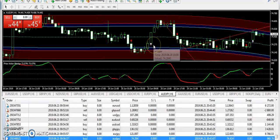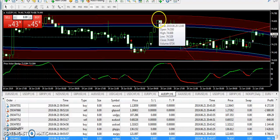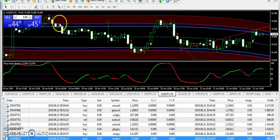And moreover, the scalper is there to help you. Like the scalper has given the buy signal in the form of a white arrow from the oversold levels, and the market moved up. When it moved up, it went into the top red boundary, then it received the rejection. Look at this point, the scalper has pointed the sell arrow at the overbought levels, and then the market had a drop. So guys, we mostly use this trading system for swing trading. If you are interested in swing trading, then this is a very good system for this purpose.